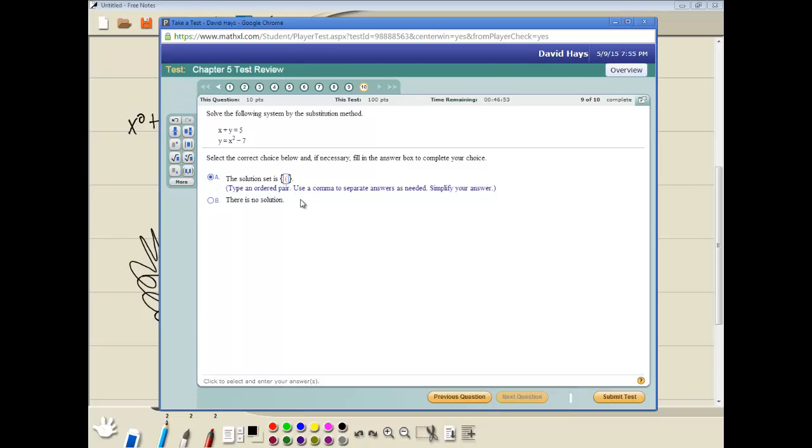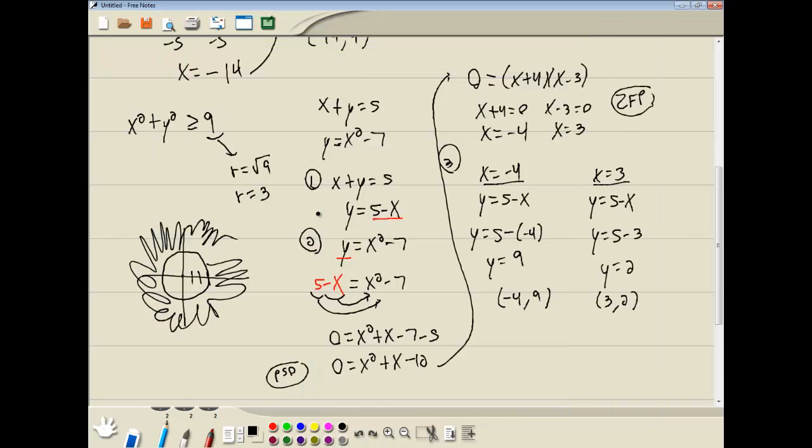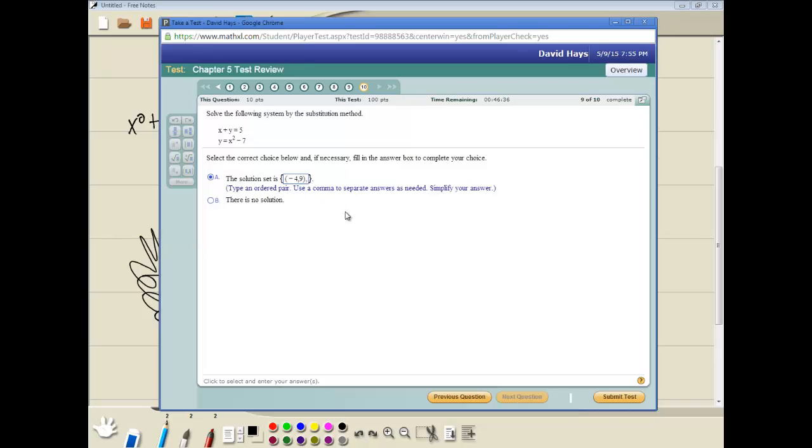Okay, so let's plug those in. I got negative 4, 9. Sure don't plan these for the people who can't see very well. There should be some way to make this larger. Original size.